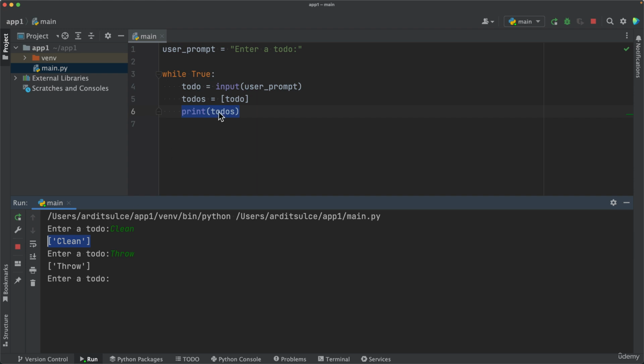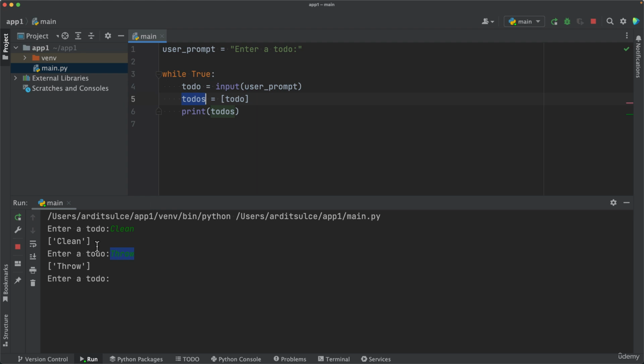So far so good. Then the loop goes back again to the first line of the loop. It executes input again, so we get this prompt again. We entered throw, and then the second line is executed. To-dos is equal to that list. What happens here is that this variable will override the existing to-dos variable.